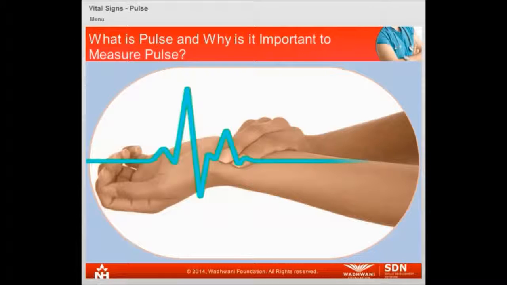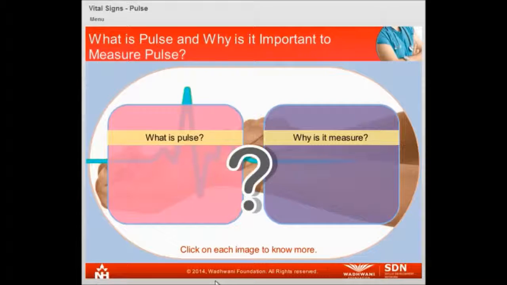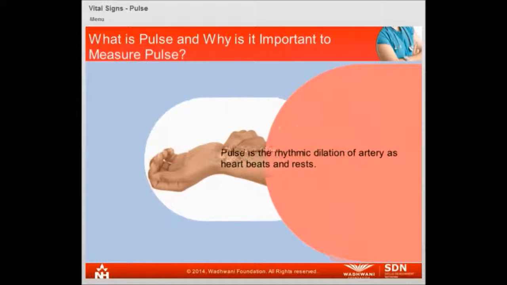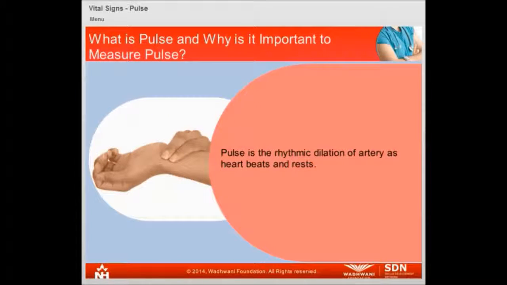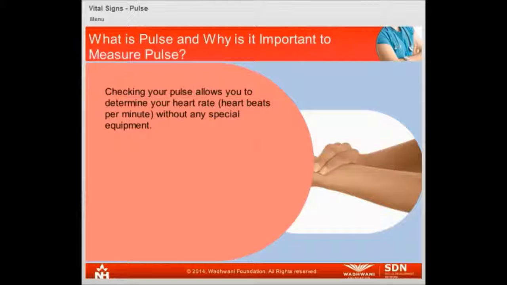Let's now understand what we mean by pulse and why it is important to measure the pulse. Click the images to know more. Pulse is the rhythmic dilation of an artery as the heart beats and rests. Checking your pulse allows you to determine your heart rate, heartbeats per minute, without any special equipment.